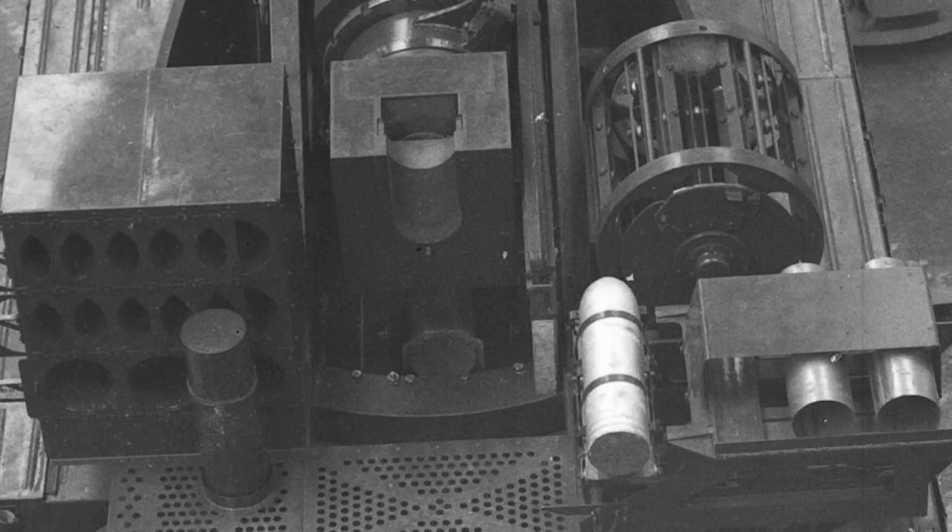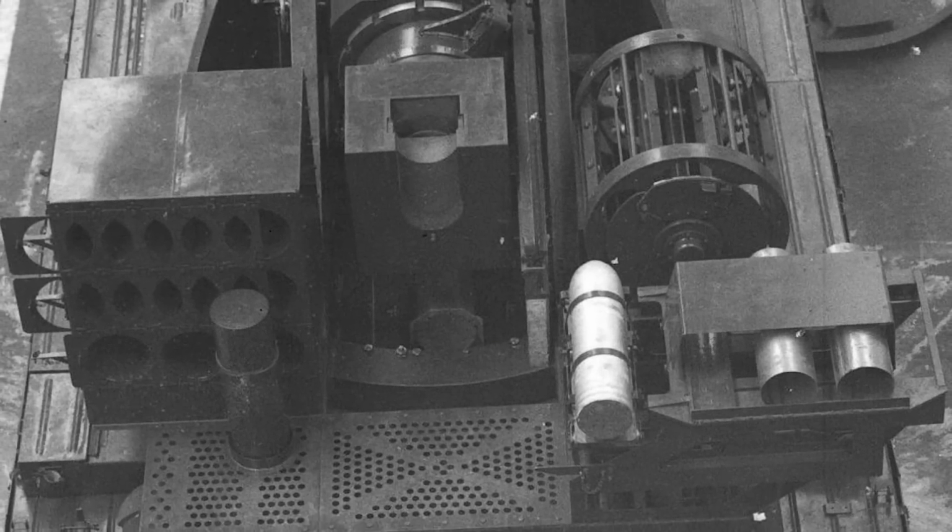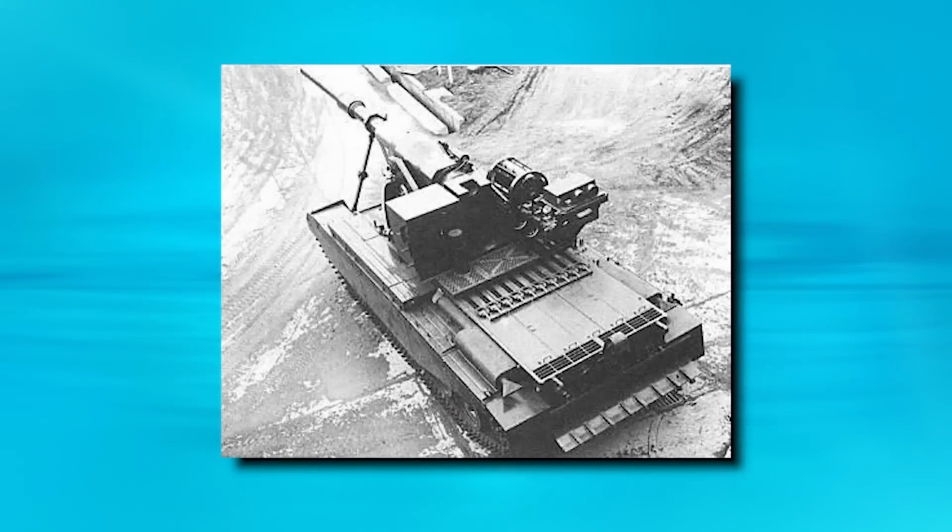The fixed elevation of the gun enabled the installation of a mechanical loading assist device to assist the loader with aligning the monstrously heavy ammunition with the breech. Do note, however, this was not an automatic loader as it lacked a rammer. The loader, by contrast, did not have a seat.